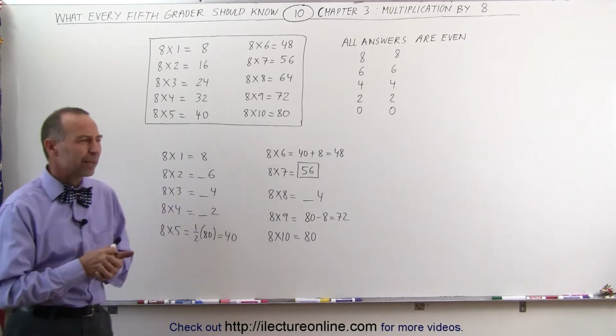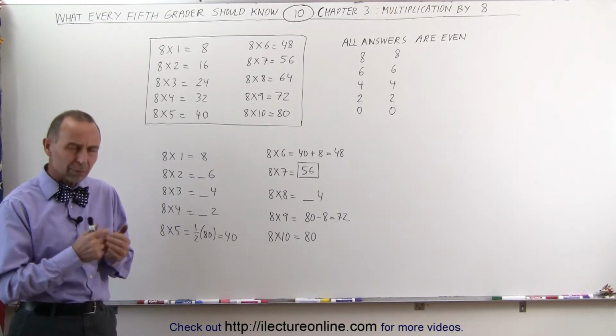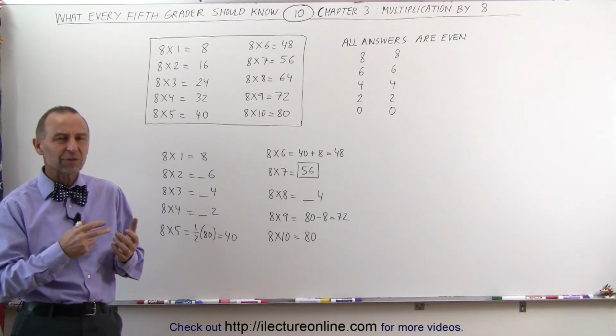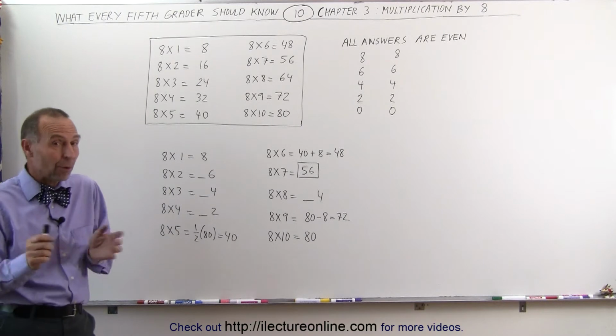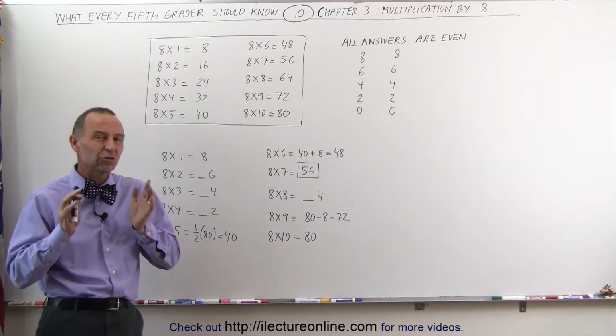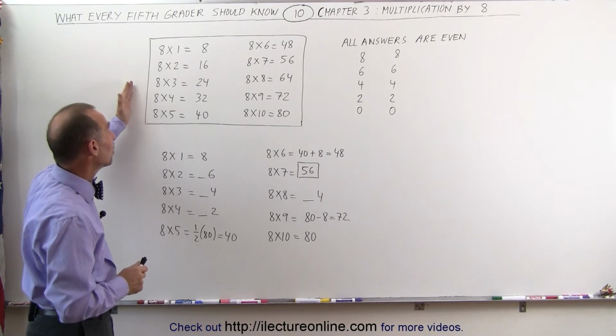I remember that multiplying by 7 and multiplying by 8 always were kind of scary because those were big numbers and we ended up with numbers that were not that easy to memorize. But there's some neat tricks. However, all that said, we should still try to memorize the numbers and still try to memorize the multiplication table.